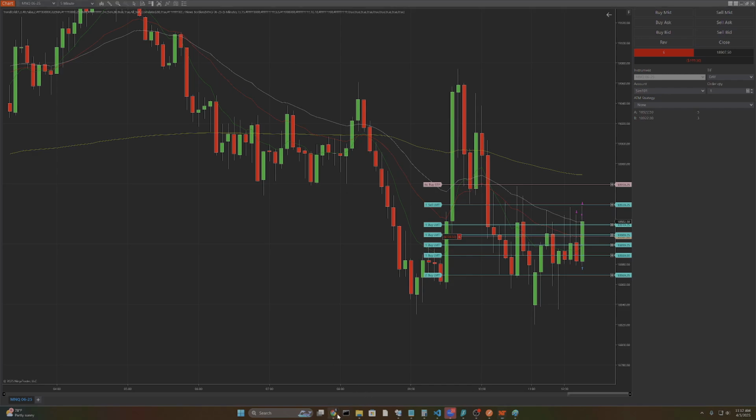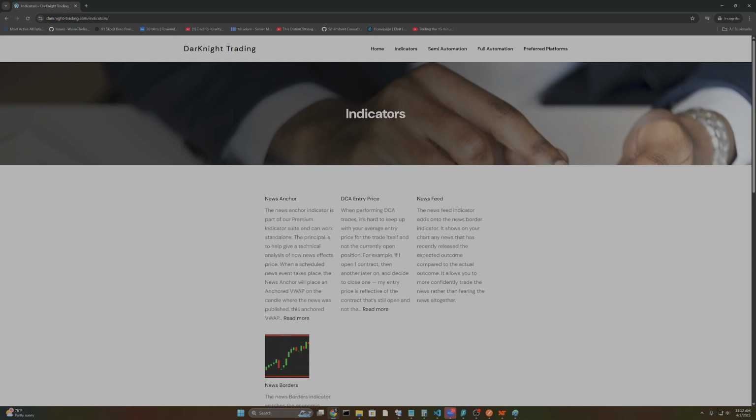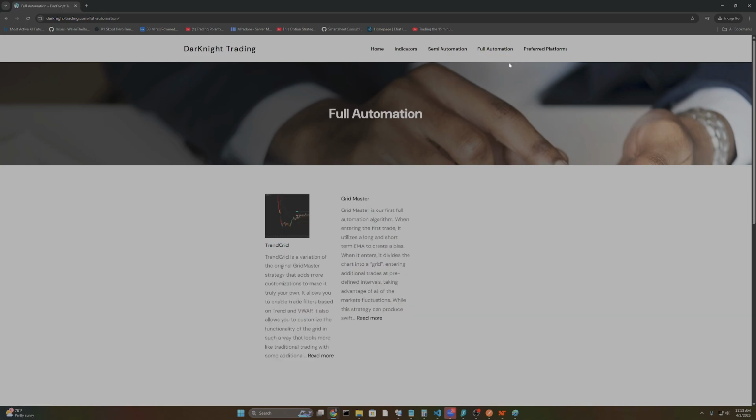We can go over to our website here. So this will be part of the full automation suite. Remember, all my tools will be sold in a suite. We are currently quote unquote beta testing this. We've been testing it for a little while, but there's still a couple kinks that we're working out. We've got just a little bit left. It's not much, so I can't guarantee the release date. Hopefully within the next week or so, we'll have this out.